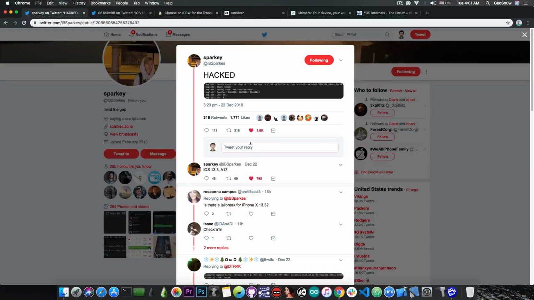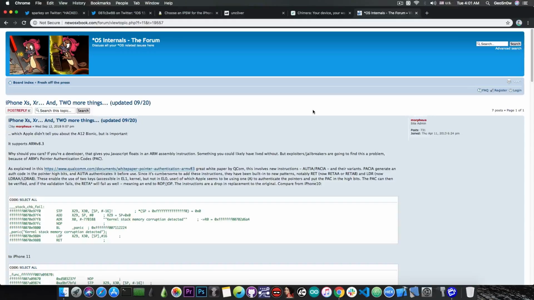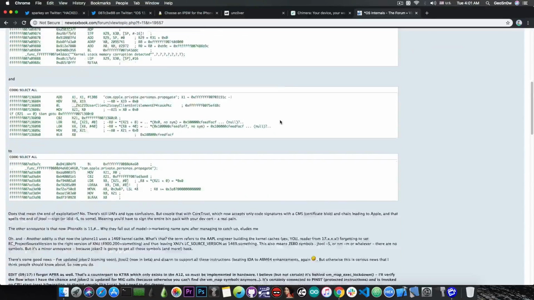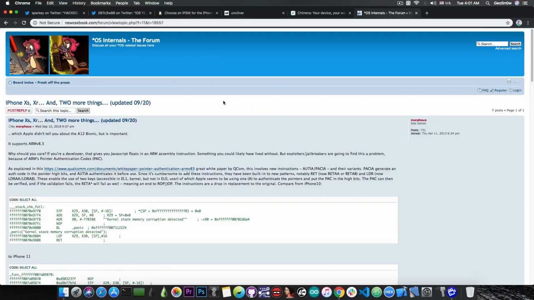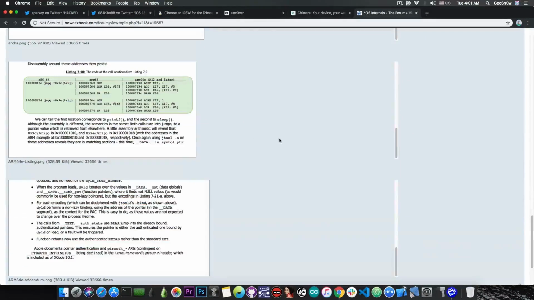Now, for those of you who are curious on whether there will be problems for the A13 devices, I don't think so, because between A12 and A13 devices there is no real difference. They both use the same architecture, ARMv8.3, which has PAC or pointer authentication code, which the Unc0ver team managed to defeat a long time ago. Now, for those of you who want to read more about the PAC or pointer authentication code and what it is and how it works, Jonathan Levin has a posting here on his forum on the new OS X book, and there are a couple of pages from his book available about this in here and what are the changes.